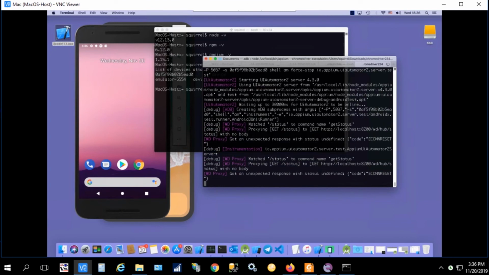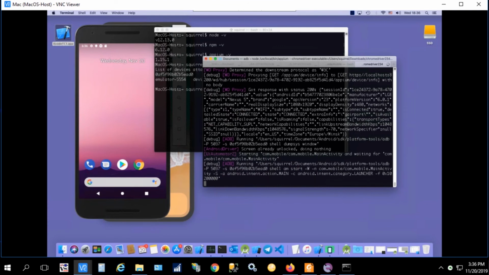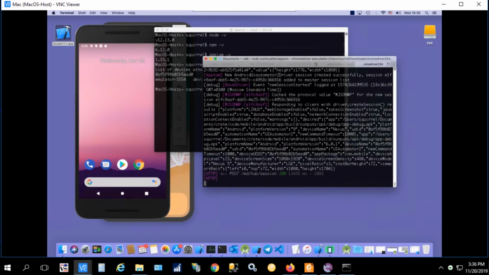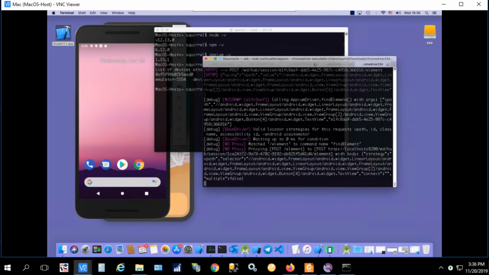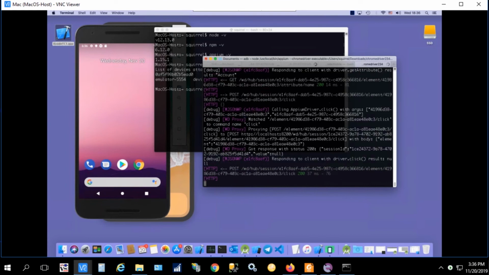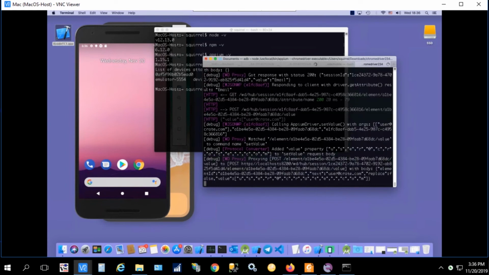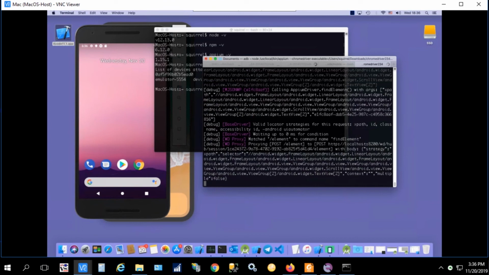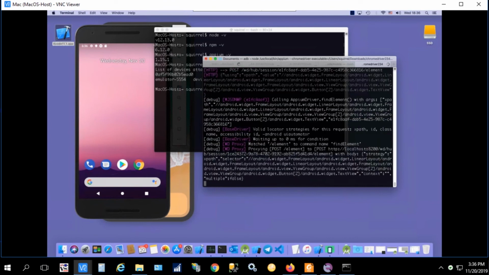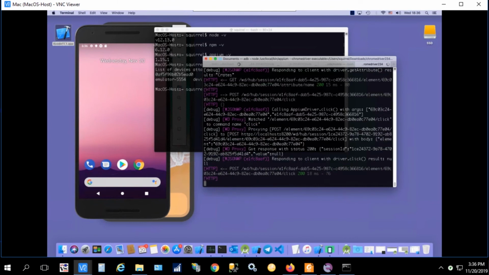So what may happen from time to time if you don't touch device for some time, it just disconnects itself, or some port becomes busy. So reattaching the device usually helps.